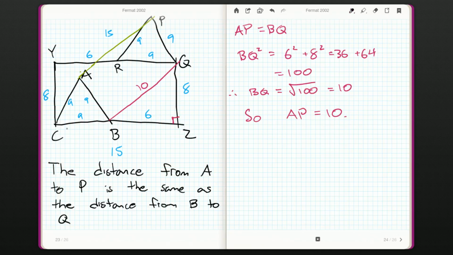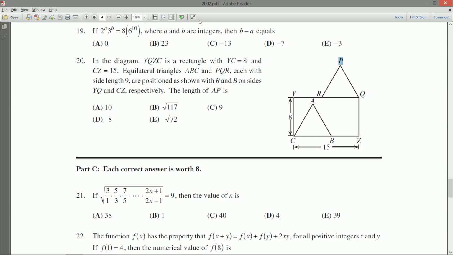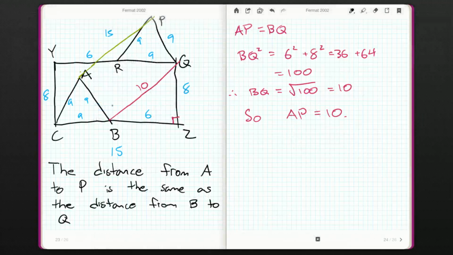So you can try to do it coordinate-wise. That's, I think, what a lot of people's instincts would be. But if you take a step back, and as I remarked at the start, ABC and PQR, they're the same rectangle. Or sorry, they're the same equilateral triangle. They're just translated a bit. And once you make that translation connection, you realize A to P, which is a really weird length to work out, is the same as B to Q, which makes a nice, tasty right angle triangle right there. So hopefully this has all been good progress, and 10 is one of our answers. And there it is waiting for us at the very start, A, 10. That's going to be our answer to 20.